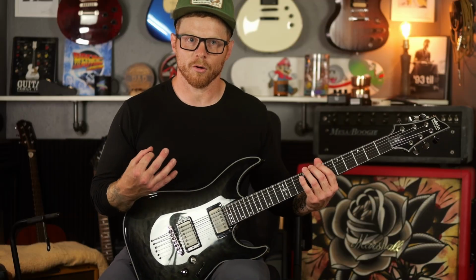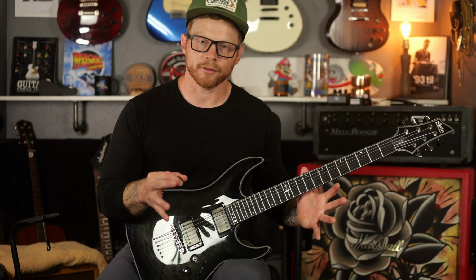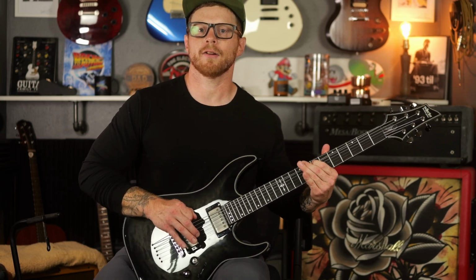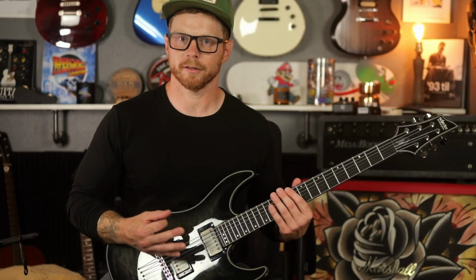And the vibrato is almost like a staple for most pinch harmonics, but I suggest that you guys get the pinch harmonic down and then start adding that vibrato in later on, but eventually you're definitely going to want to add that vibrato in.